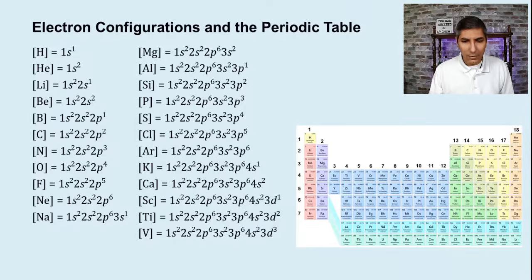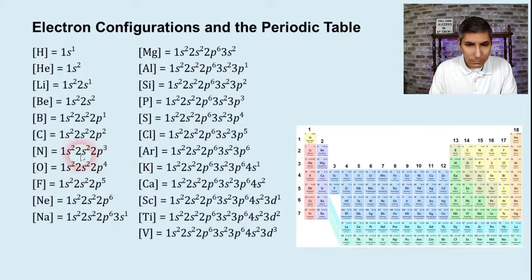Well, let's take a look at these first 23 electron configurations that we wrote in the last video. You might notice that we have a pattern here of progression. We started with hydrogen, which had the electron configuration 1s1, and we went all the way up to vanadium, which ends with 4s2 3d3. Now, if you look at these electron configurations and you don't understand where these came from, then I would strongly recommend that you go back and watch the last video where we found out how to write these electron configurations. In this video, we're focusing on the patterns.